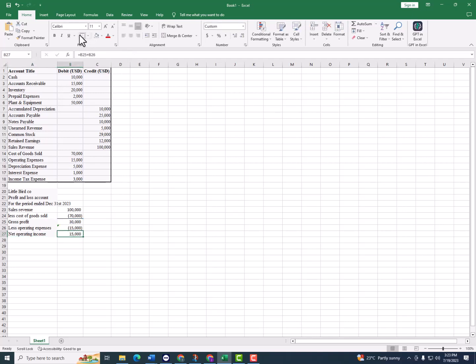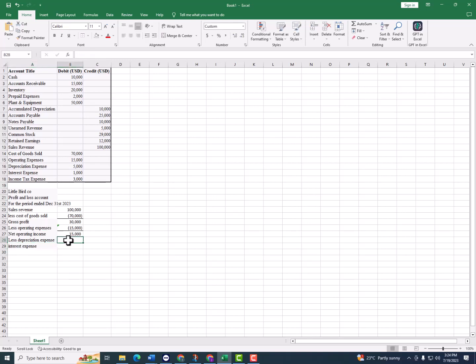Introduce top border by clicking on top border. Then next we have depreciation expense and interest expense.